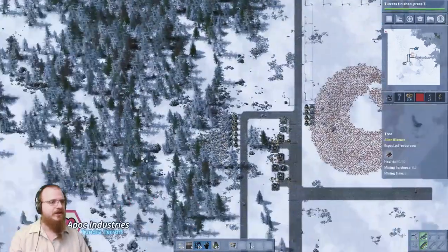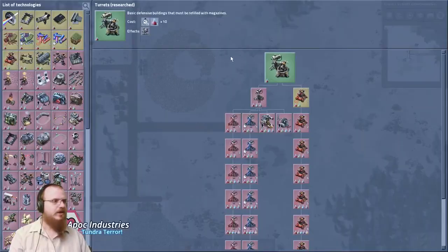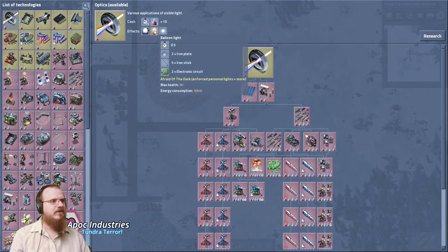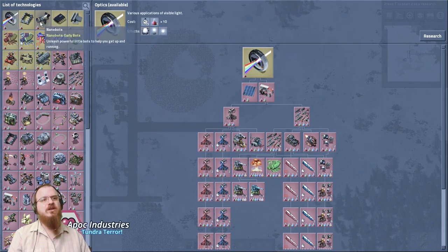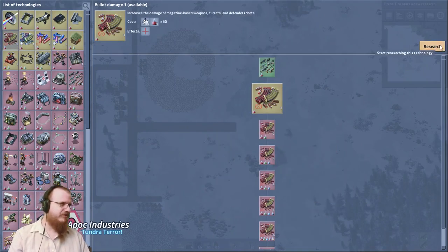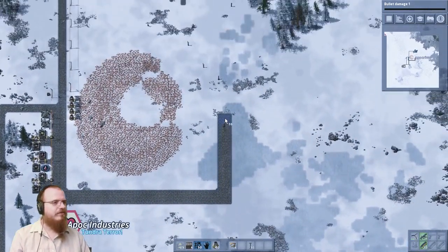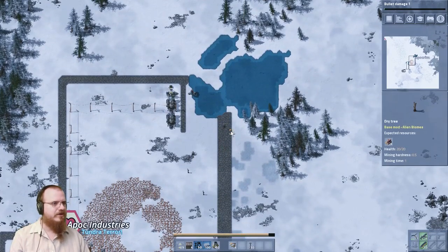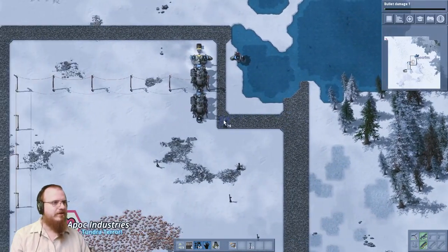We'll probably take the coal up over here, maybe? I'm not sure, actually. Well, we'll leave a little bit of extra room anyway. Next, we're going to grab maybe optics so we can get some lights. These are from Afraid of the Dark, and I have never used them before, but maybe they'll be handy. I have no idea. I like to grab bullet damage, though, because I feel like we're going to be attacked soon. We're going to extend this out a little bit more, and then just build ourselves a path that will delineate where our smelting column will be. And I can build a smaller path that leads over here to our smelters.